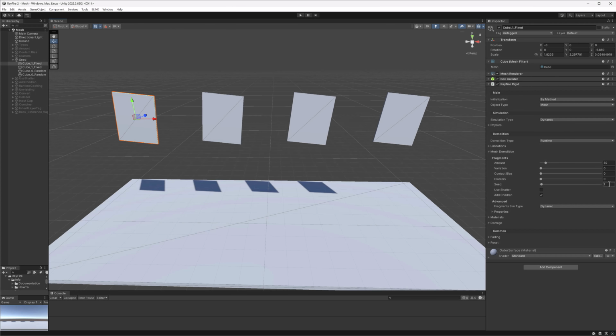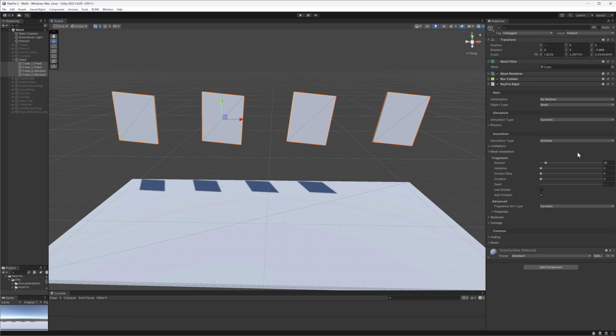Next property is seed, and seed defines how points will be distributed in the point cloud, which will be used for fragmentation. So with the same seed, you will always get the same point cloud distribution. So you'll always get the same fragments. With zero seed, you will get a random point cloud distribution every time. So here you can see my example. For these two, I set it to 1. For these two, I set them to 0.